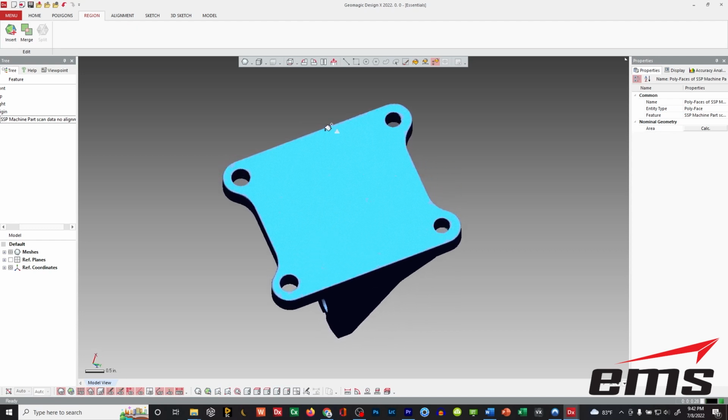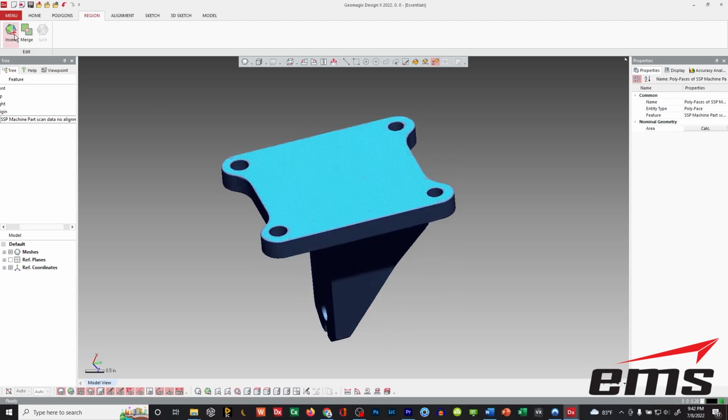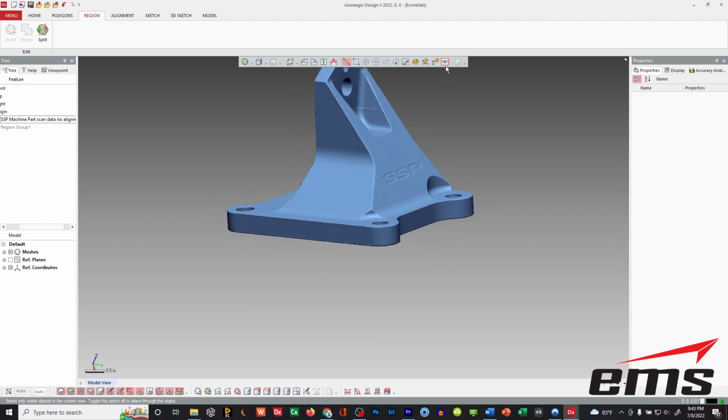You can see it's grabbed all of that data, because I want to sample all of it. I'm going to say insert region group. All it's really doing is color coding the data. Now when I highlight over, you see it says green. It says, hey, that's a plane. There's nothing really there yet. It's just saying it looks like a plane fits through here, so it color codes it. You can do this with cylinders and everything else.